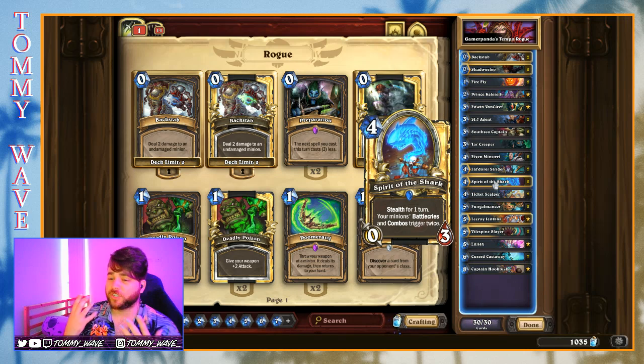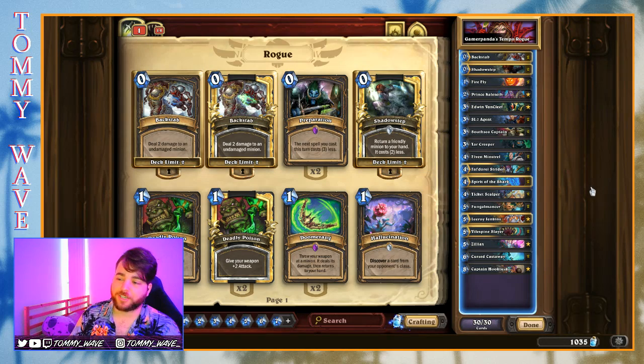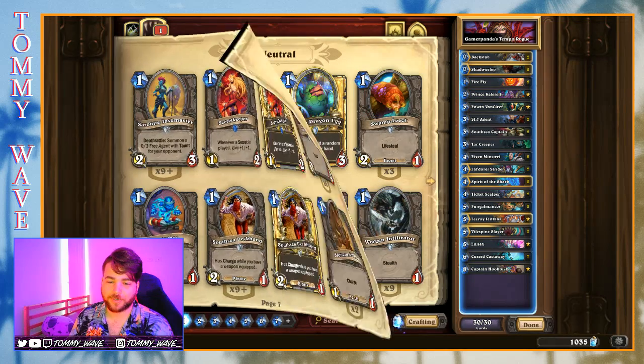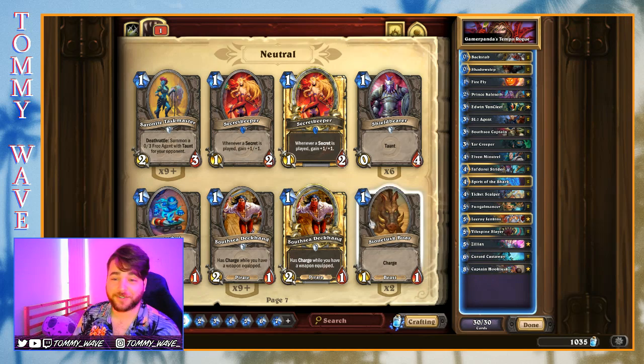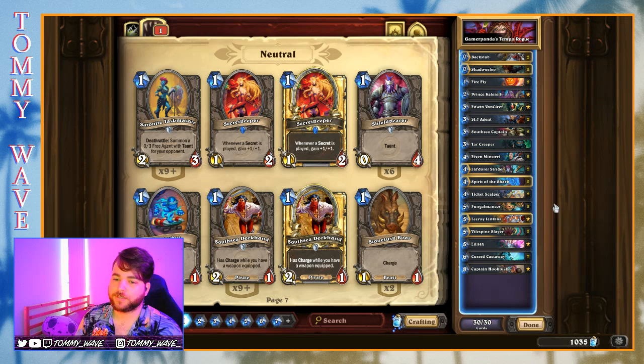And I think if you were going to jump onto ladder and you wanted something a bit more consistent, the first thing I would do is cut these Spirit of the Sharks, possibly for some extra 1-drops. Maybe I'd try out Saronite Chainmaster. What's it called? Saronite Taskmaster, Chainmaster. That's exactly what I said. I'd maybe want to try out that. Just more cards to help us be on the board early, especially if we want to move away from that Myra's Unstable Element, Cold Blood, South Sea Deckhand style of play.